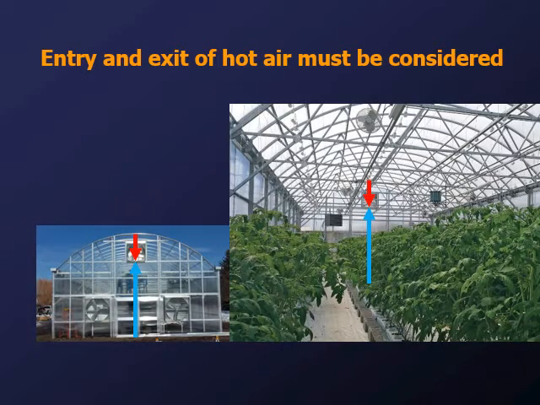Here's another good example. This is the one I was thinking of. So you've got your fans down at the level of the plant canopy, and then you have an upper gable fan. So you can see where the blue line is, where the threshold of your comfortable climate is going to be. So this is really what you should be doing.